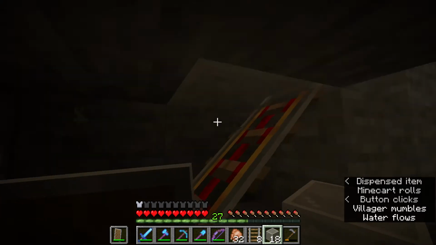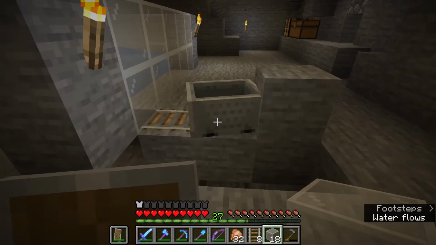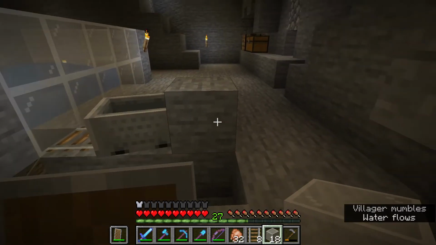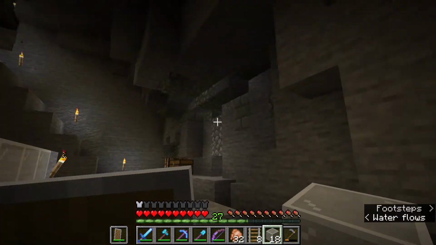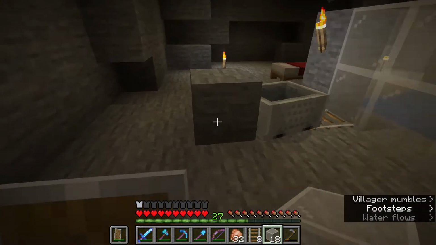And if I push the button, the minecart gets sent straight up and waits here for me, or I can connect this part of rail to anywhere I want the villagers to go, which is quite a genius system.